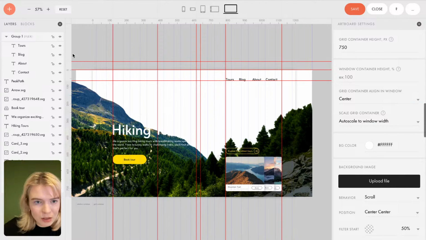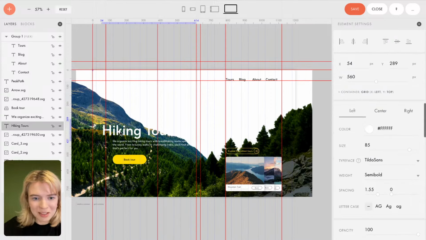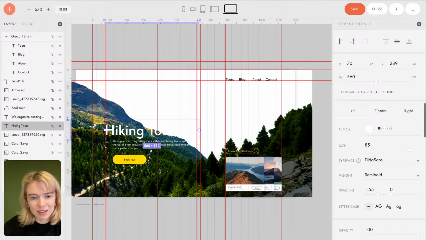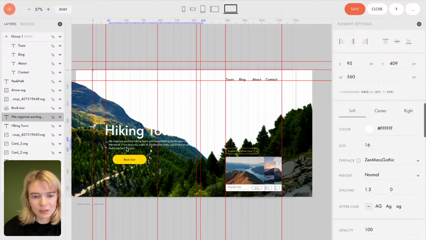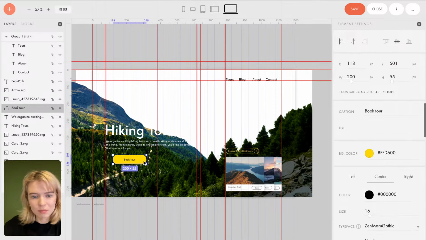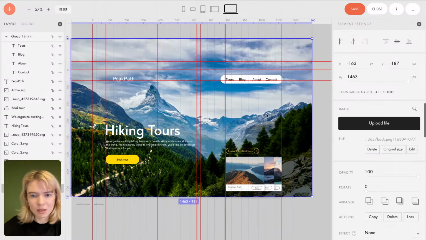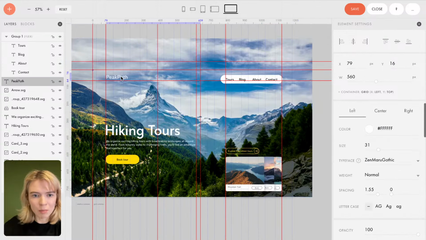Okay, so this is the edge. Again, a bit of moving back and forth. Okay, great. And I think we are ready to publish the page and preview it.